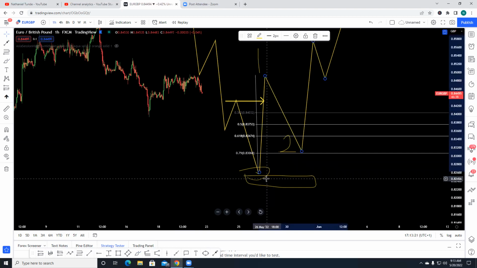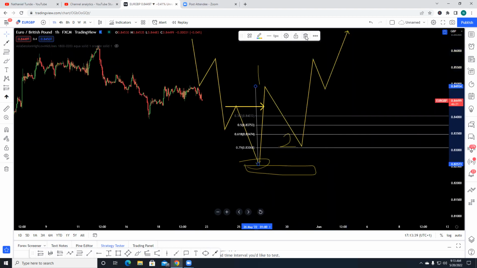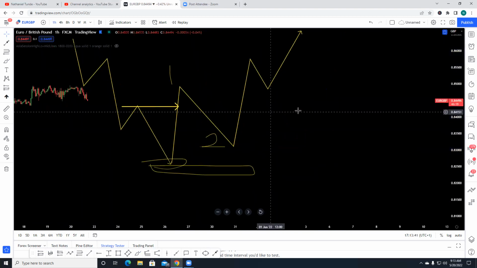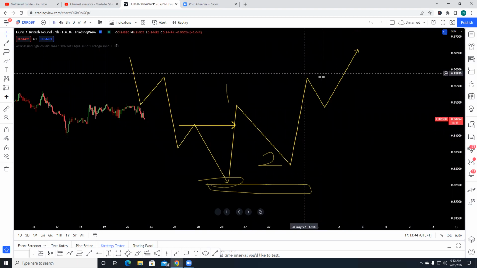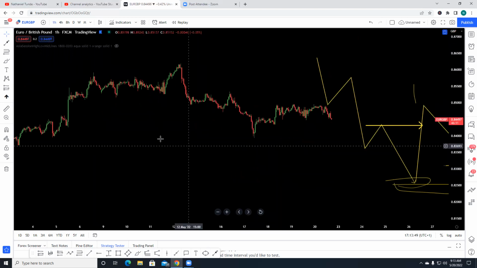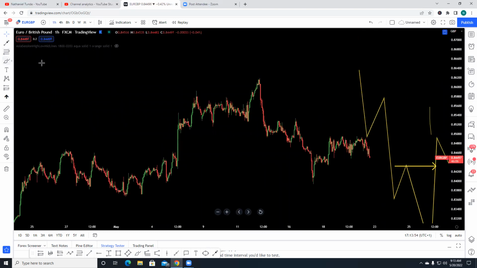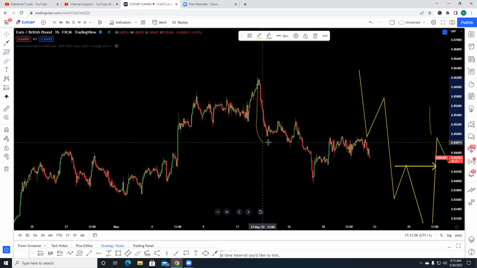Since we have agreed that wave 2 is a pullback or a correction, you should know what form or pattern the correction should take. Let me take up this Fib real quick. We have agreed that wave 2 is a corrective structure. If this wave 2 is a correction, which is very slow, for instance, what we have discussed before, an example is this one. Can you see?